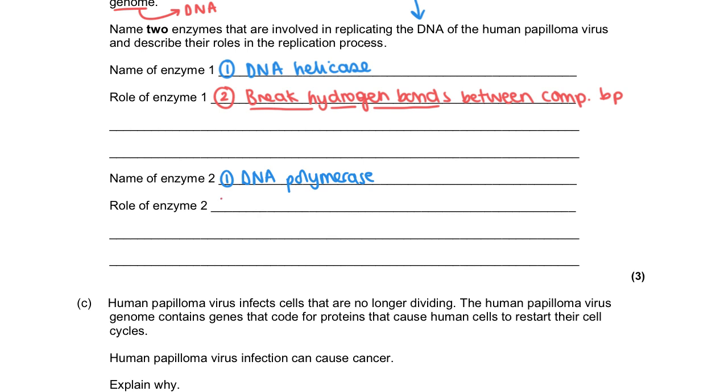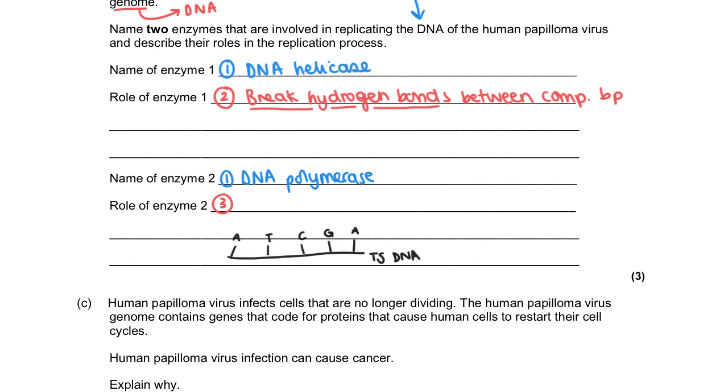For the third mark, you needed to mention the function of DNA polymerase, and lots of you made a bit of a boo-boo with this one. Lots of you decided to tell me that it's involved in something like complementary base pairing. That is not the case. So what we see happening in DNA replication is we've got our template strand. I'm going to put here template strand of DNA. Okay, and we've got our exposed bases, A, T, let's just put them all down, C, G, A.